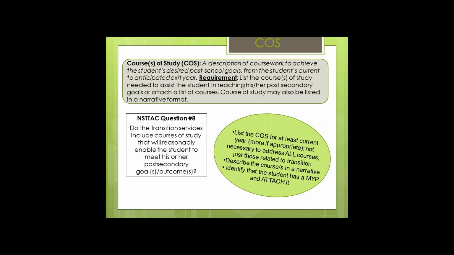What we're looking at, at a minimum, is what's happening that particular school year for that particular life of the IEP. You don't need to list all the courses for all the years the student's going to be in school, and you don't really need to list all the courses they're taking unless they, again, relate to their post-secondary plan. So you might leave off things like phys ed class. You might leave off the art class, if the art class doesn't have anything to do with their post-secondary goal. But it may be very important to a person's post-secondary goal if they want to be a physical fitness trainer or they want to work in some kind of art program.